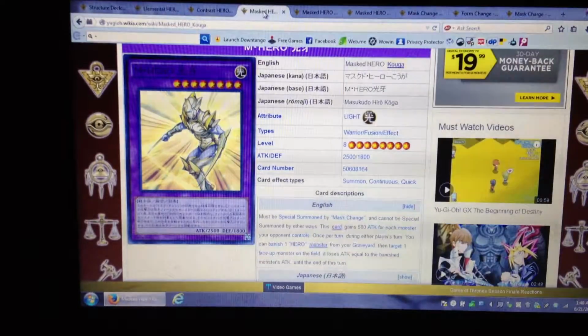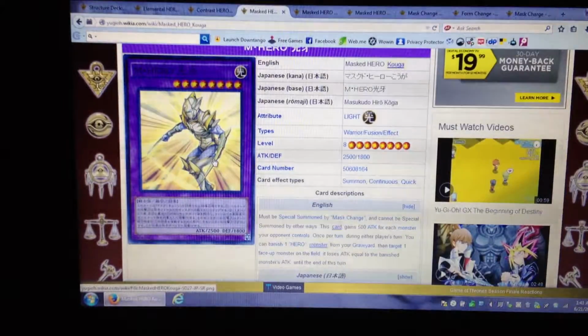Once per turn, during either player's turn, you can banish one Hero monster from your graveyard, then target one face-up monster on the field. It loses attack equal to the banished monster's attack until the end of this turn. So basically, your Heroes are going to be difficult to run over with this card around. So that's fact number 1.